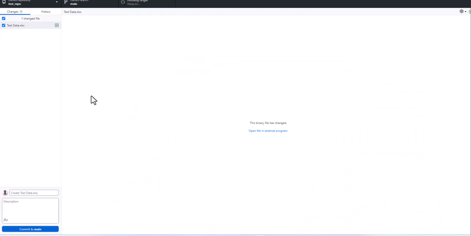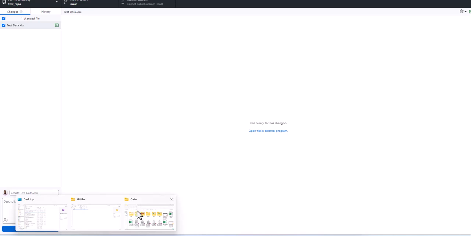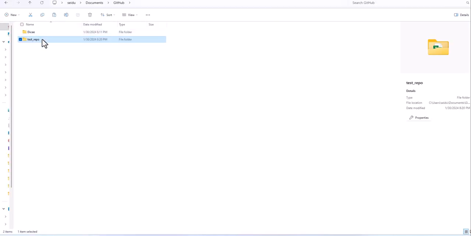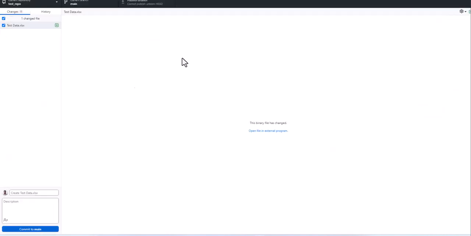Let's focus on the app now. But you realize that I dropped in this data, test data, in the folder that GitHub created for us. And the one we cloned here, this is the test repo. This is the data I've kept here. But this data I've kept here is also reflected in the app. The app has recognized that you've kept something in the main folder. So let me show it to you.